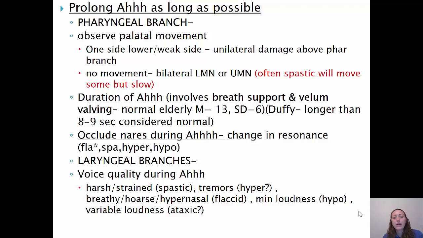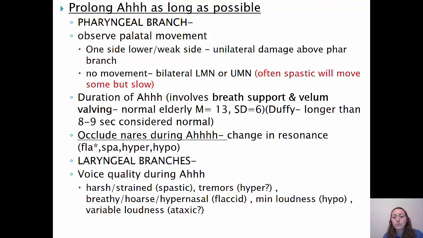Anytime we're taking objective data, we have to provide context to that data. We'll be talking about respiration in just a second and talking about those informal means, but something we're going to do for phonation is a prolonged ah and getting information about vocal quality, etc. And in addition, we're doing a prolonged ah or maximum phonation time for respiration and getting some data, how long can that person hold that? But we have to provide context with regards to, is this supporting communication? So we'll talk about maximum phonation time and an extended vowel prolongation in just a second with regards to respiration.